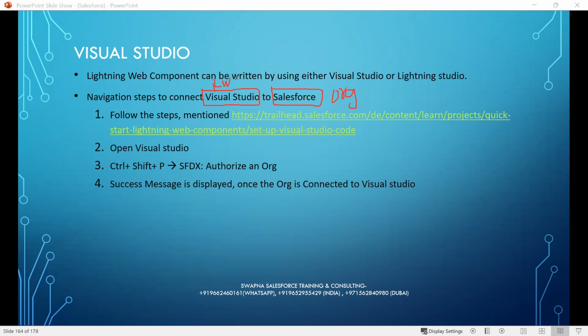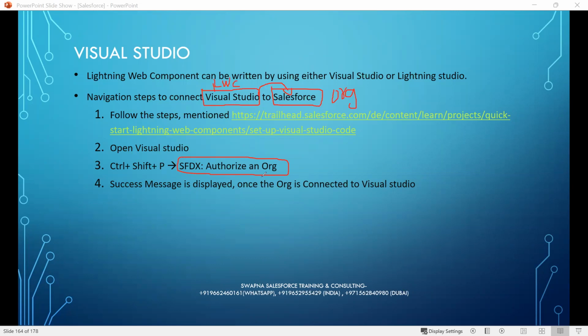So to connect Visual Studio with the Salesforce org, we have to authorize an org. How will we do it? In Visual Studio, just hit Control Shift P and start writing SFDX authorize an org.